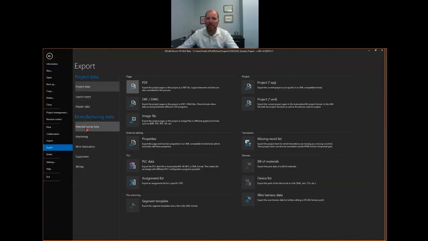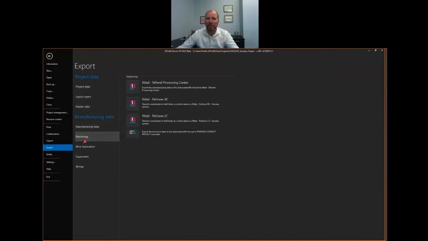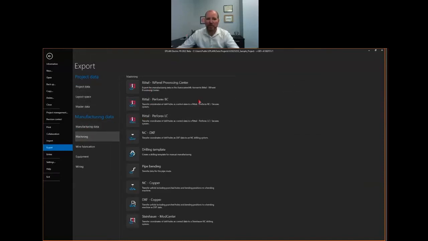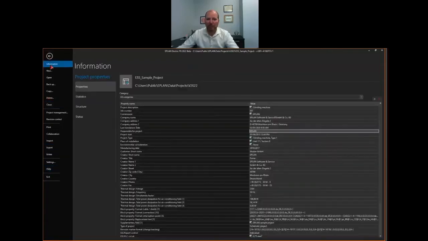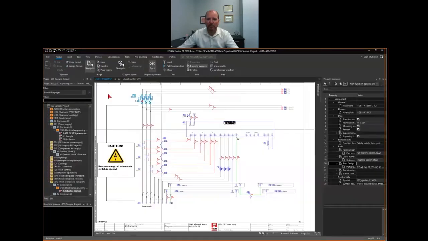We have manufacturing data, machines, so all of the Rittal machines can be directly exported from here in a centralized environment. So this really helps the user to navigate through EPLAN, understanding my project-specific information and also my daily work environment, which is page-based, which is my device-specific information.